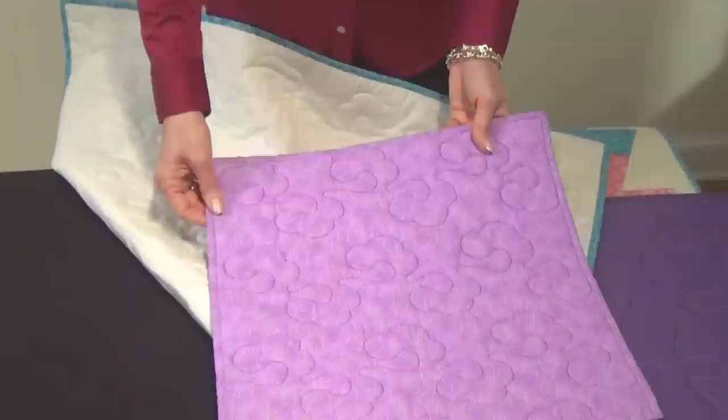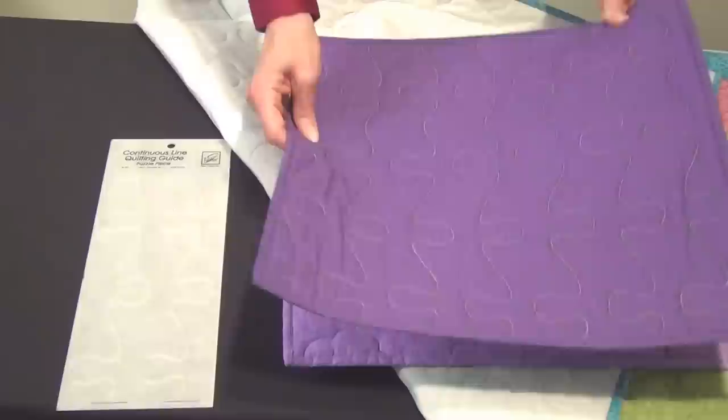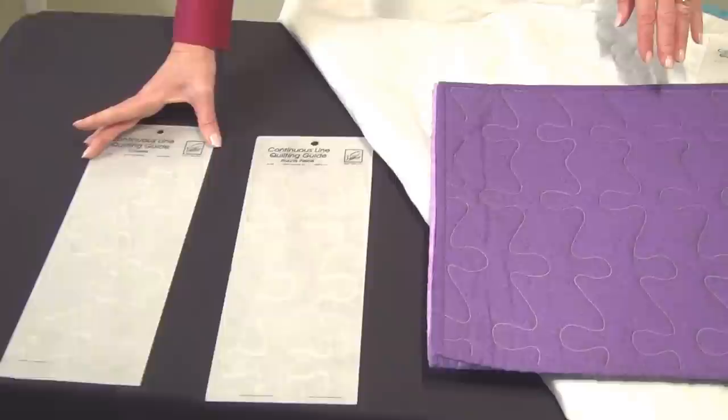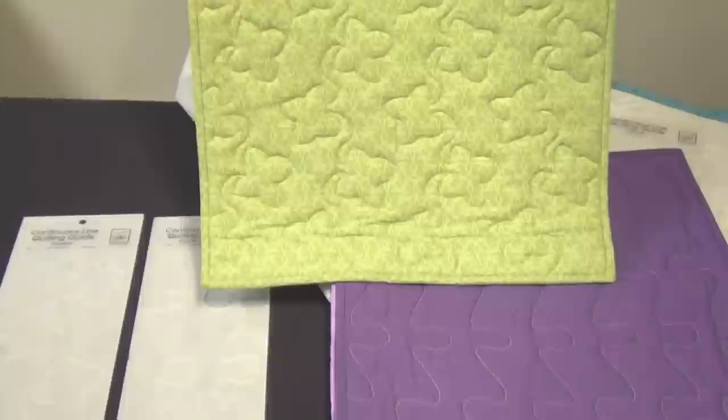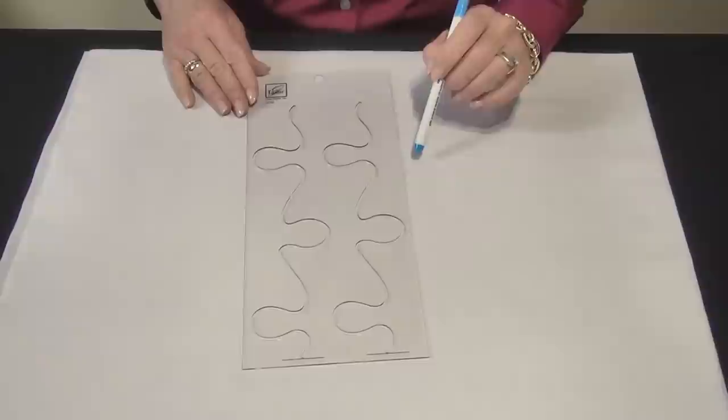This is the cloud pattern, and here's another on this darker fabric with contrasting thread because that really shows the pattern a little bit more. We also have it in other designs. This is the puzzle piece pattern, and here's a quilted version done in a contrasting thread so it's a little bit easier to see — a nice all-over design that works on a lot of quilts. We also have the flowers pattern, and that's a closer pattern. You can see when I hold up this quilt that you get the overall flower pattern, and you're sewing this row by row, giving you that professionally finished look.